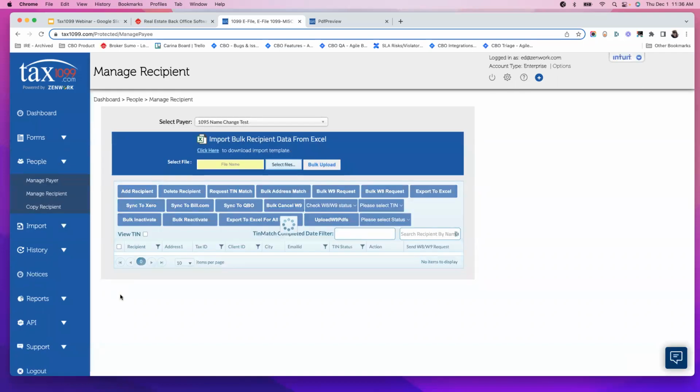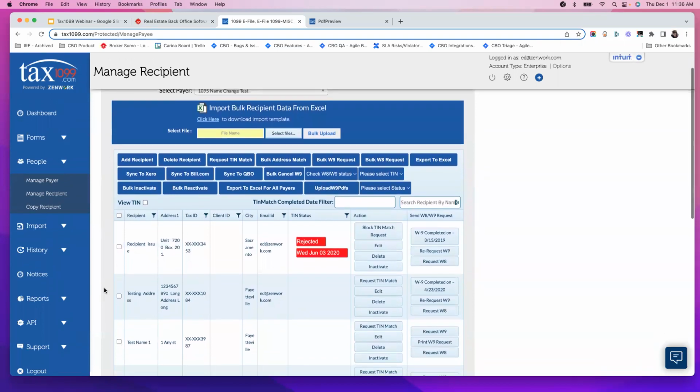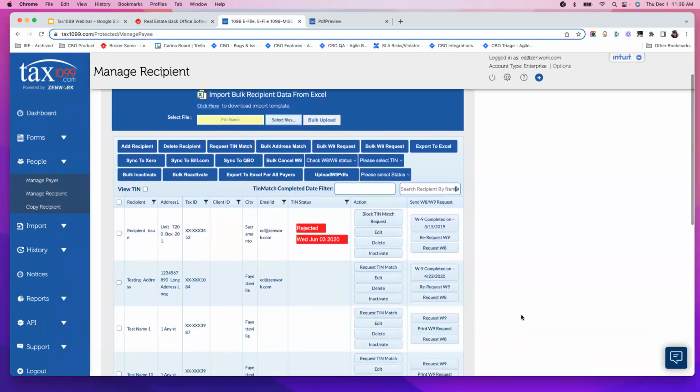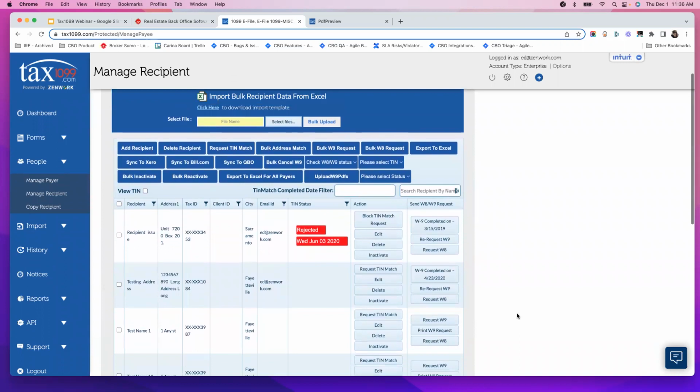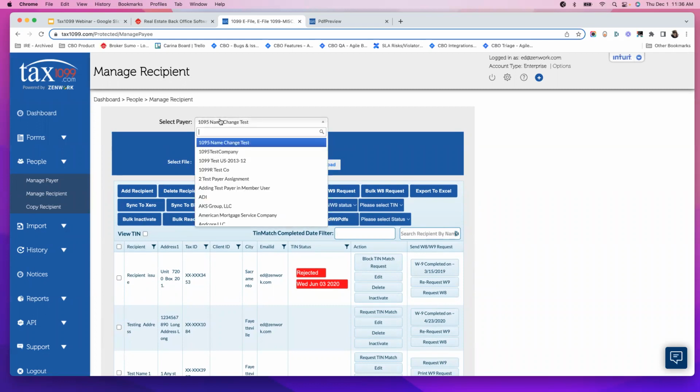And it'll give me the list of my payers. So I know April had answered a question earlier about, can I have multiple payers and can I integrate multiple payers? This is where they will all appear. So up at the top of this area here, Karina, there's a box that says 1095 name change test for, under select payer in the top gray area. Yeah, right there. And so if I click that, this is all my groups.